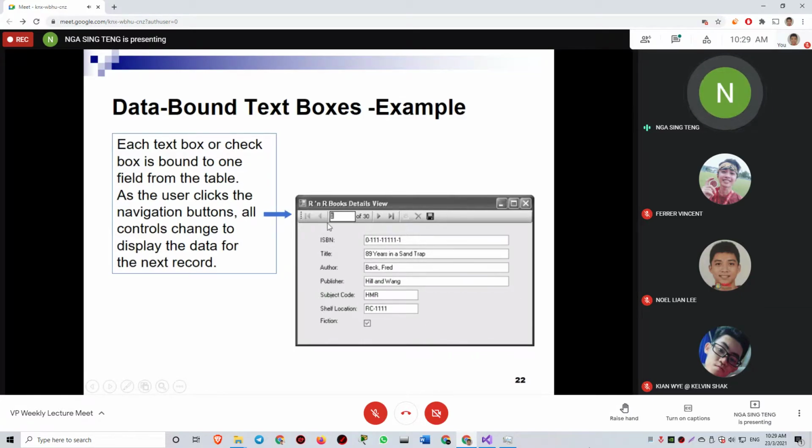Because when you have more than one record, every time it's only showing one record. With individual fields, it's no more like a data grid view, which shows all the records for you. But in this case, with individual fields, how do you show the next record without the navigation bar or any buttons to click to the next? You can use a button, or you can use the navigation bar as well.